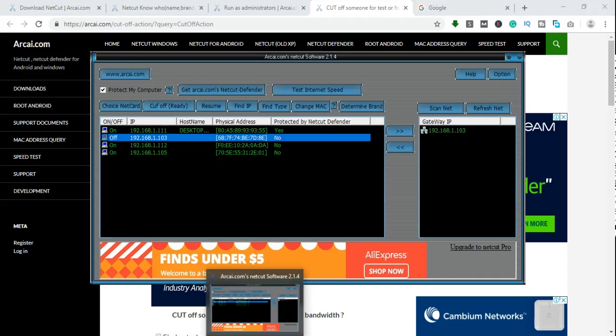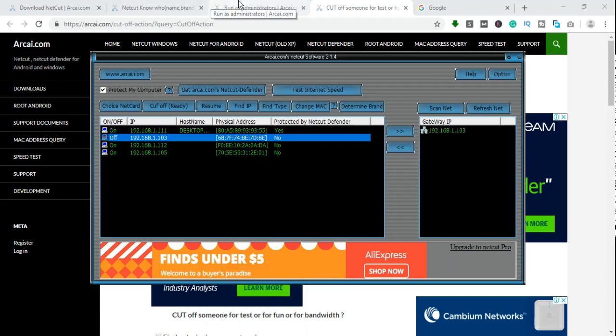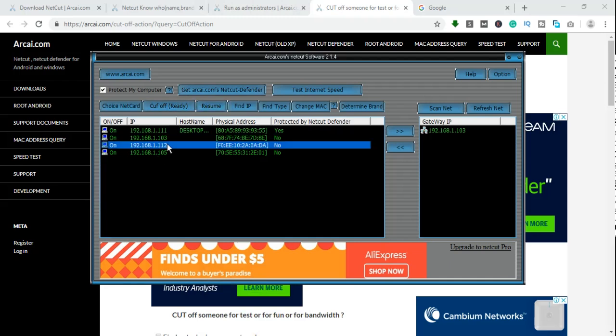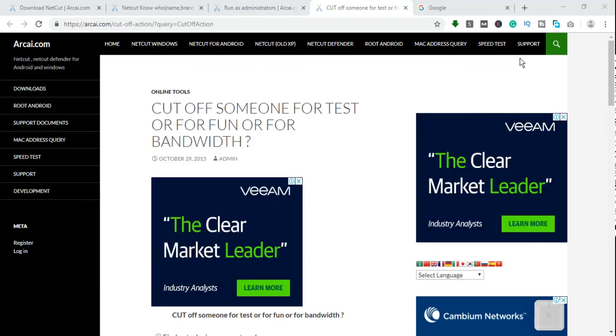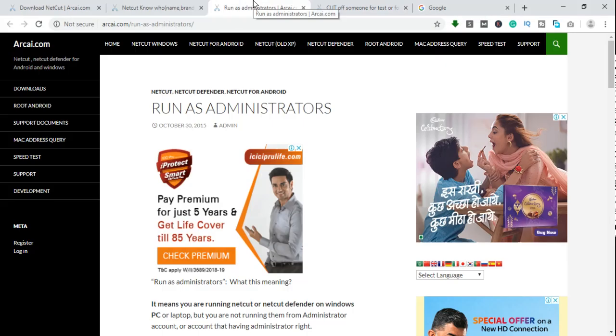It's not getting disconnected because it is protected by Netcut Defender in version 3. Okay, so no problem. Resume that. Select and click resume. So this way, if version 3 is not running, we can also disconnect the router itself. Let's go back to our version 3.